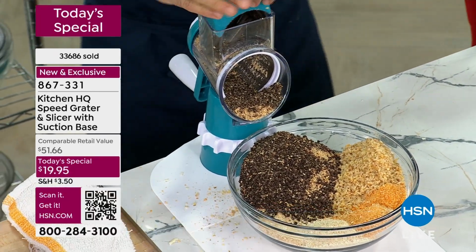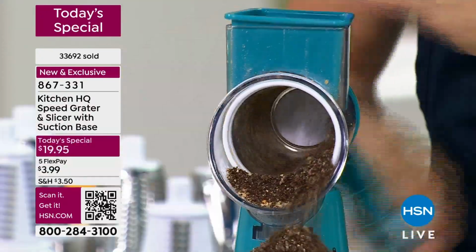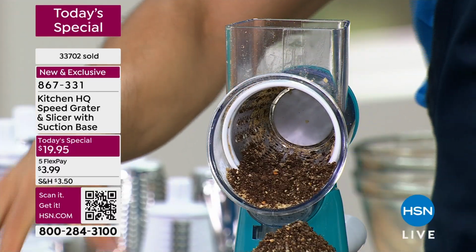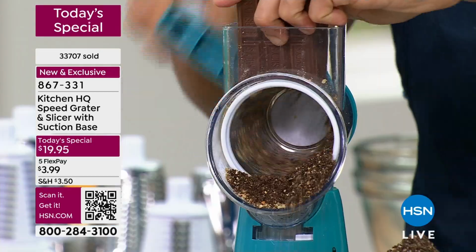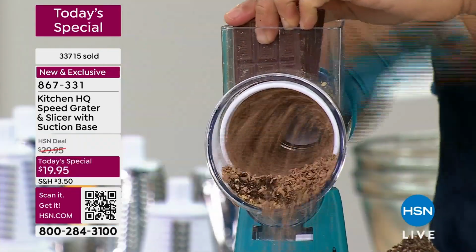And I think that's what so many of you are really drawn to, that it's so fast, it's easy to clean, pop it in the dishwasher, and then you keep on going and you can have 5 different cuts because you're getting 5 different drums included. Look at that chocolate. Even chocolate.